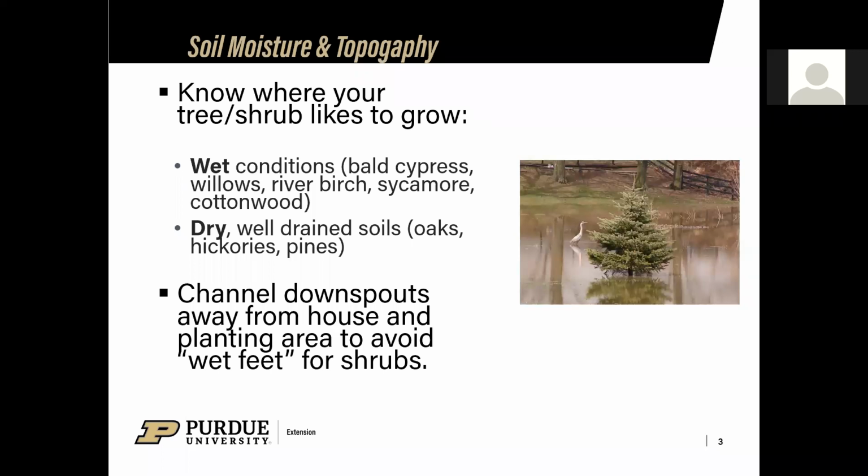Is there something that you can do in this area that you might be able to amend or change in this landscape? Are the downspouts just dropping off right at the foundation base? Can we put an extension on that and get that water away from the foundation? Because a lot of our shrubs that we use around foundation plantings don't like to have wet feet, especially things like taxus, the yews, do not tolerate wet feet at all.